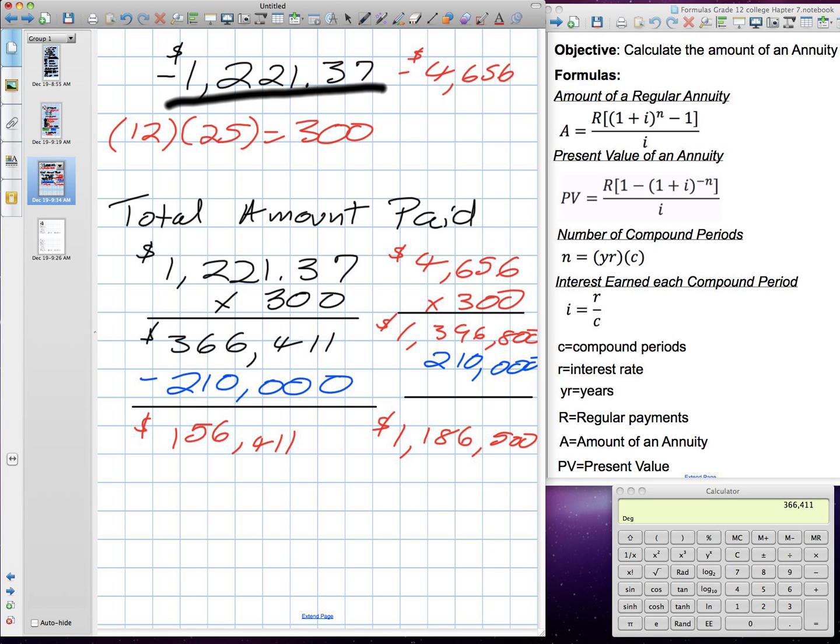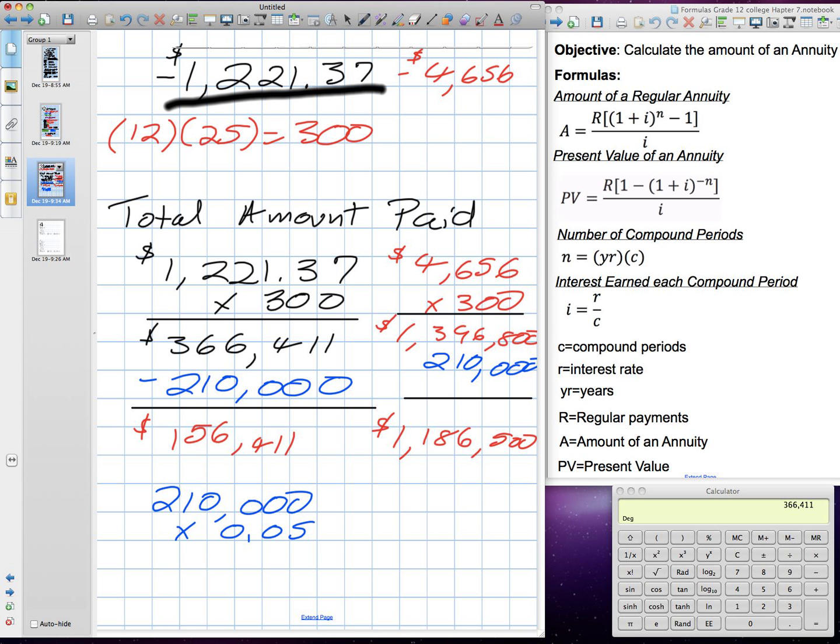Okay? Now, I want to show you the difference between an interest rate that is just compounded once and how that changes when it's compounded per year. So, if we had really just compounded the interest rate once, that would have been our $210,000 times 5%. What is 5% as a decimal? 0.05. So this would have been the interest if it was only compounded once. That means they only charge us interest once over the life of this loan. We would take our $210,000 and multiply it by that number. 210,000 times 0.05 is equal to $10,500, okay? What that would be is an interest rate, say, if it was only compounded once a year. It'd be $10,500 in interest.